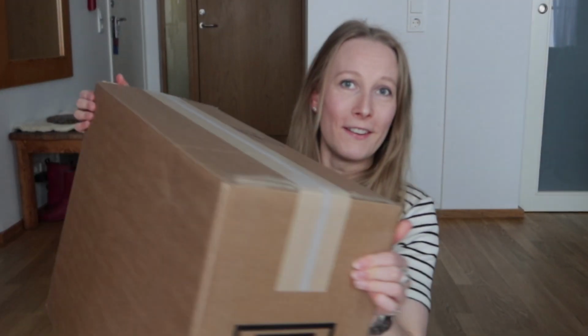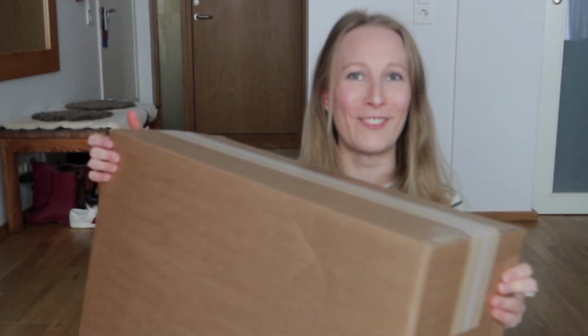And we're sitting on the floor because, I mean, where else do you put this level of box, right? It's a major box. So I got my Rimowa suitcase in 2018. I got it when I was starting a new job. Essentially, the plan was that I was going to travel a lot in this job, which I did for a few years. Then the little global pandemic started. So, you know, we haven't really traveled a lot in 2020 and 2021, but now we're back. Hopefully we can travel again, right?